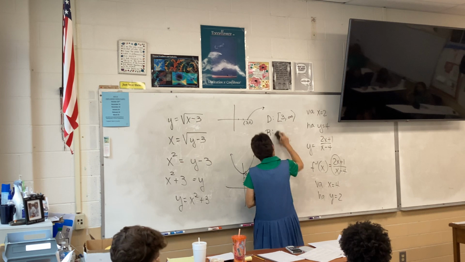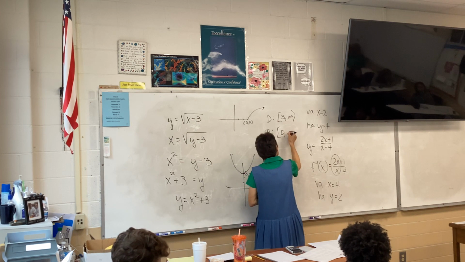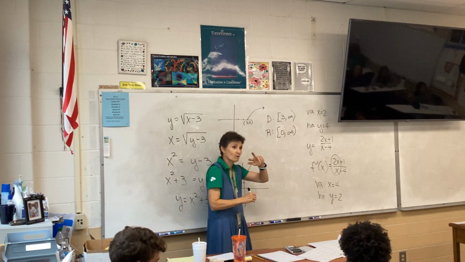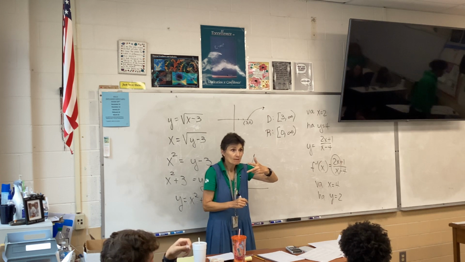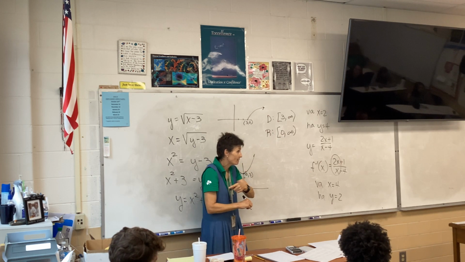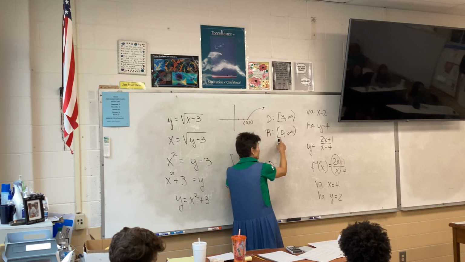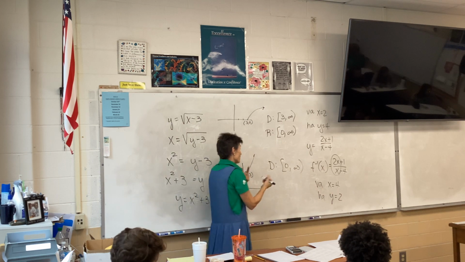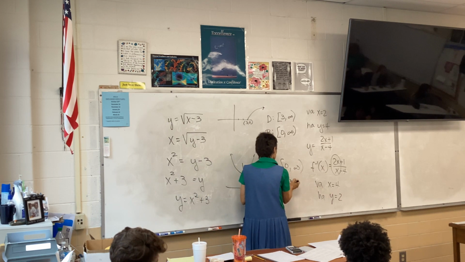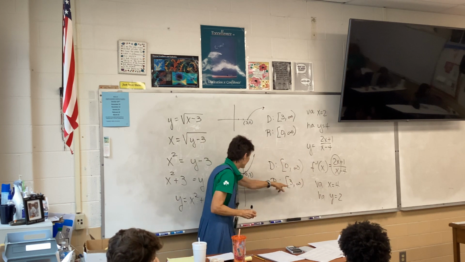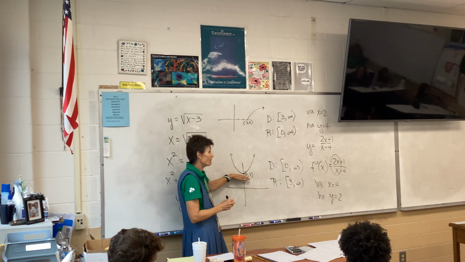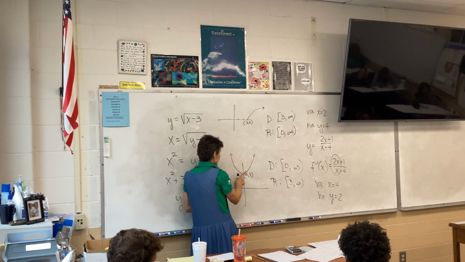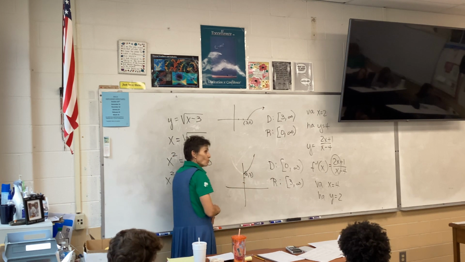Now, groupies, when I do my inverse, what has to happen to the domain and range? They have to flip-flop, because those x's become these y's, and vice versa. So the domain of this function has to be 0 to infinity. And then the range will be 3 to infinity. Now, that part I don't have any problem with. I think the range matches up. But in terms of the domain, I have to have positive x's. So this part of the picture doesn't get to be drawn.